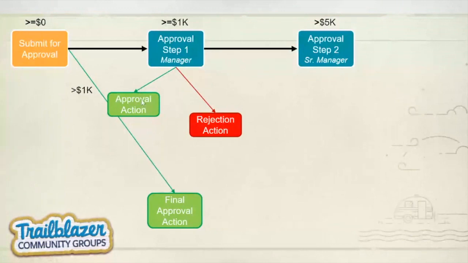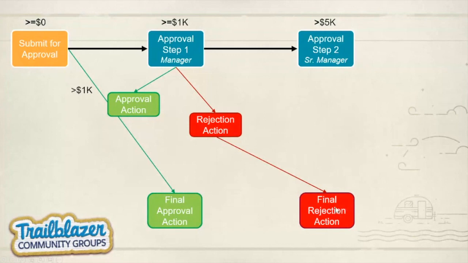So now if he approves or rejects, it will go into the final action. If it is rejected at this point, it will go for the final rejection, because it was the first step and you rejected it. Now the second option is the manager approved it. If the discount amount was between 1,000 and 5,000, which is less than the value required for senior manager approval, it will get approved immediately. Now if it was greater than 5,000, you need to get approval from the senior manager as well. So it will go into the second step for the senior manager.